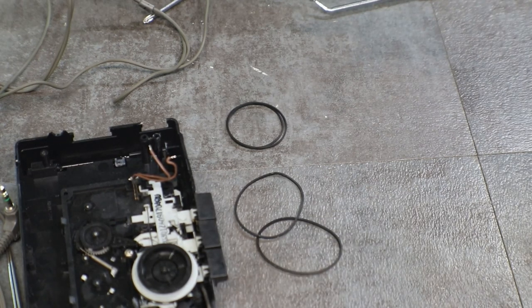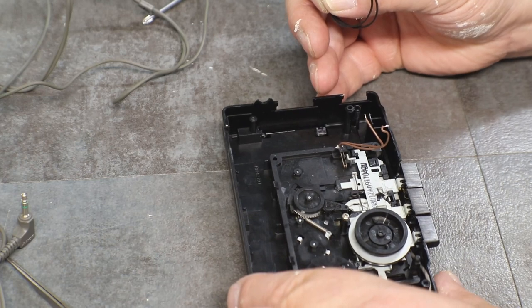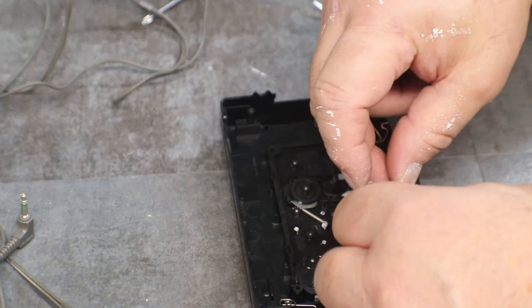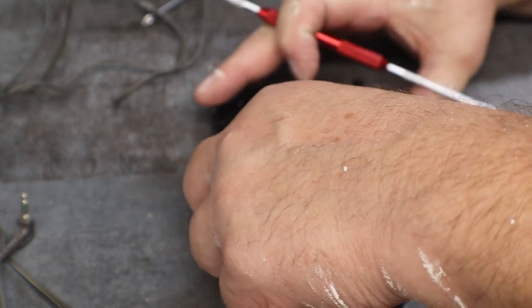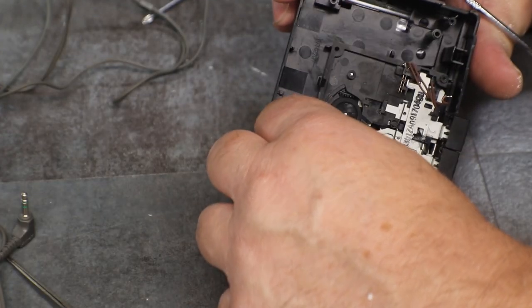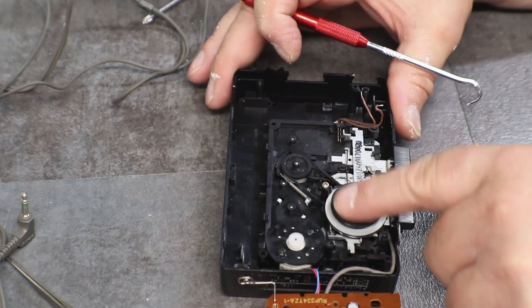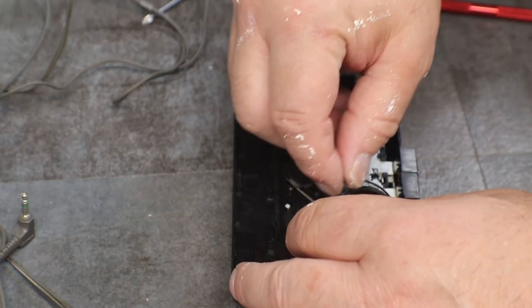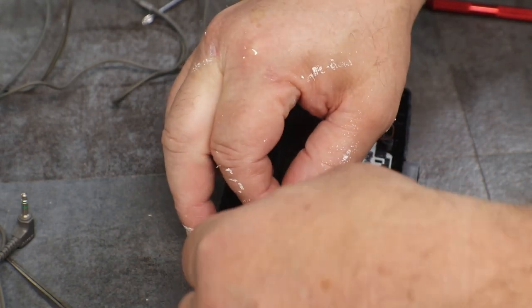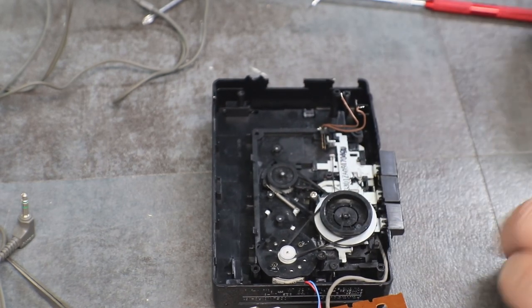See, you want them a little smaller than what you took off, because they're going to be all stretched out. Let's get rid of those. There, we've got to go underneath. Perfect.